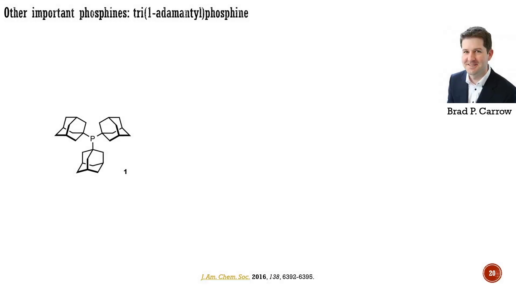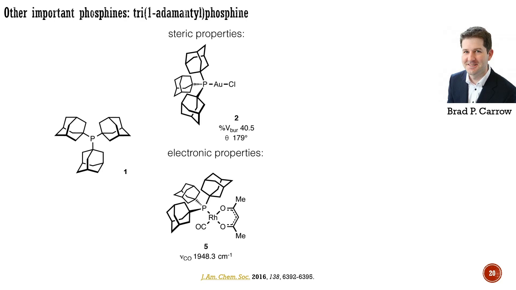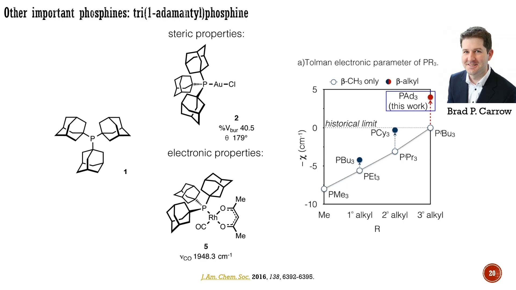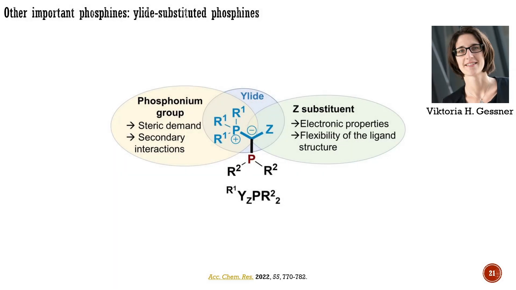On top of the traditional phosphines described above, I want to highlight some important ligands introduced recently. Tri-adamantylphosphine was believed to be the bulkiest phosphine and was not available until the report of CARO in 2016. However, the analysis of its stereoelectronic properties revealed quite surprising results: measurement of the buried volume from the corresponding gold complex showed that tri-tert-butylphosphine is actually bulkier than tri-adamantylphosphine. The electron-donating abilities were quantified from CO vibrations of the corresponding rhodium-carbonyl complex. Tri-adamantylphosphine exhibits unexpectedly strong electron-releasing characteristics that exceed other alkylphosphines and fall within a range dominated by N-heterocyclic carbenes. The concept of increasing the ligand donor strength reaches its limits with tri-alkyl-substituted phosphines, with tri-adamantylphosphine being one of the most sigma-donor ligands.